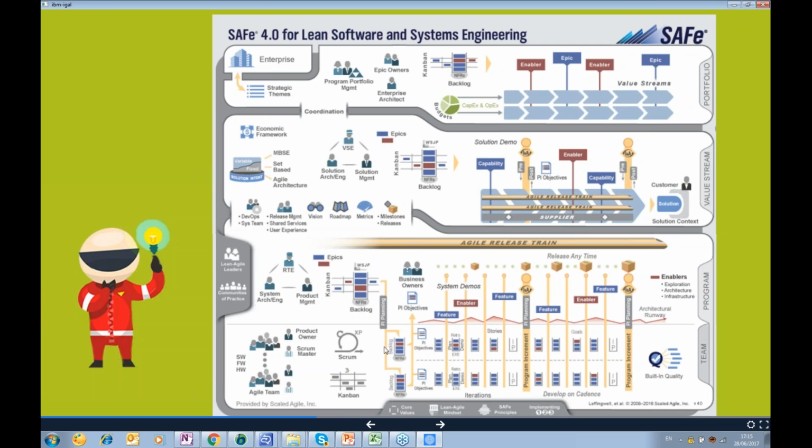So on one end, you can see that at the team level, we are very agile, the same as Scrum, but at the same time, with the complexity of our organization, the different layers are needed as well. We still need a strategic plan and roadmap for the long term. We still need to manage better the dependencies between the different LOBs. So this is why we decided to go with the SAFe methodology.